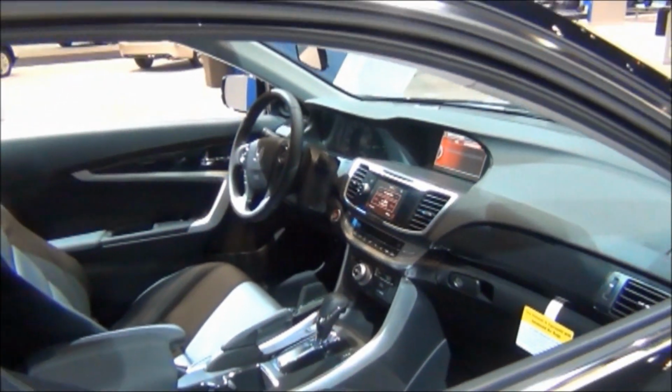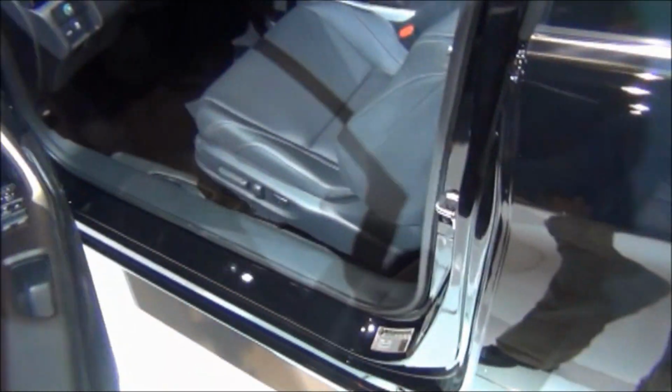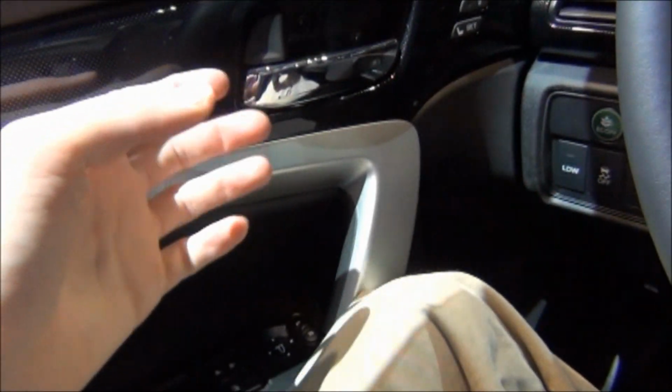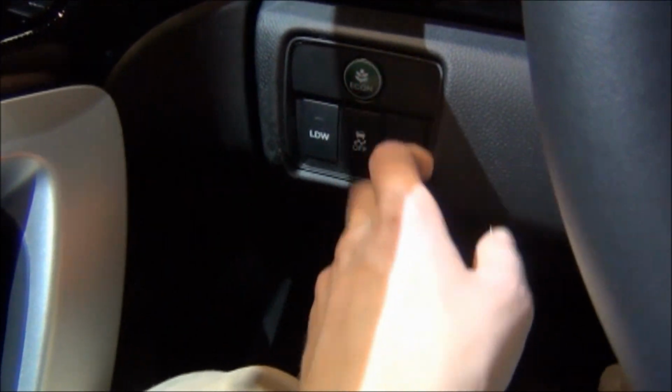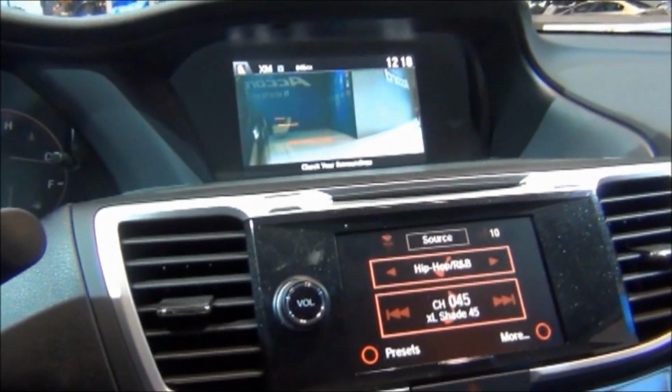Some big changes have been made on the interior, so let's go ahead and check that out. A perforated black leather interior. Nice gauge cluster with red accents. Faux carbon fiber, sort of, on the door panels and dashboard. Silver painted plastic. There will be power windows and mirrors, memory seats, also your lane departure warning, and your econ button. Also, right here you have a button to turn on the LaneWatch camera. It also automatically activates when you turn on the right turn signal.